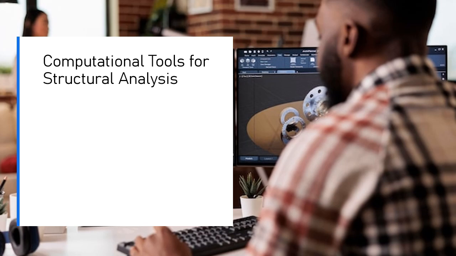Building-specific tools. ETABS is optimized for multi-story building analysis, allowing users to easily model building elements such as floors, walls, columns, and slabs. Advanced seismic and wind analysis. The software includes advanced tools for seismic analysis and wind load determination, which are essential for earthquake-prone and high-wind regions. Nonlinear and dynamic analysis.